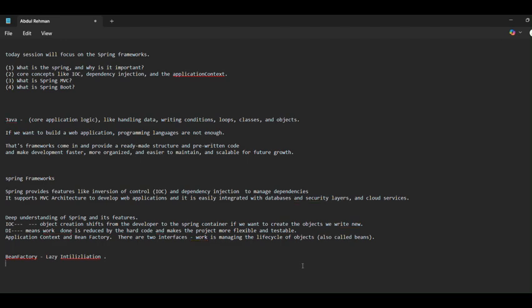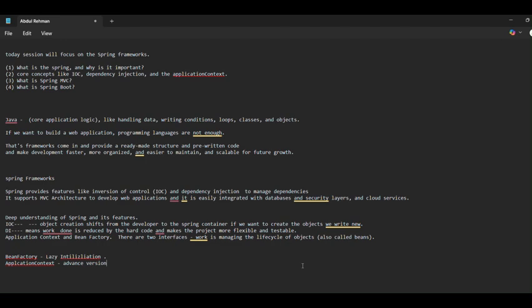And second is the application context. Application context is a more advanced container, the most advanced version.